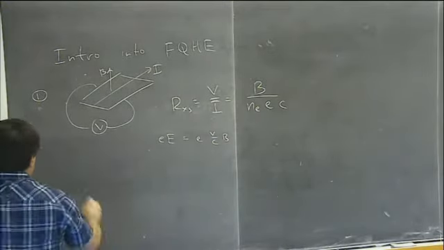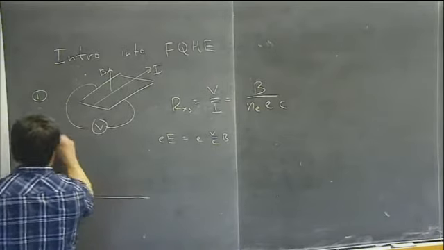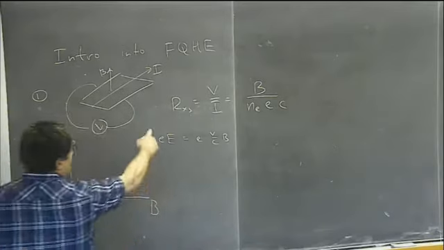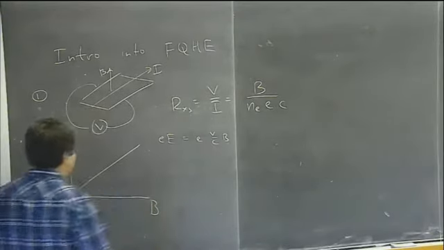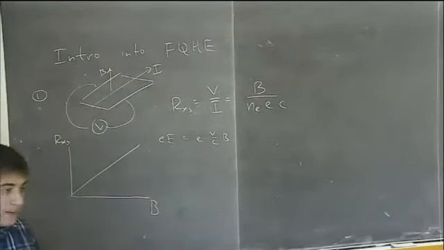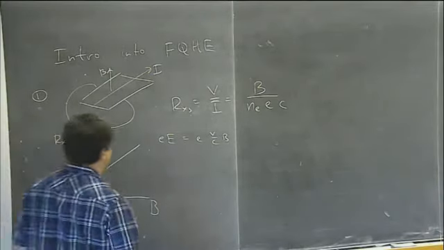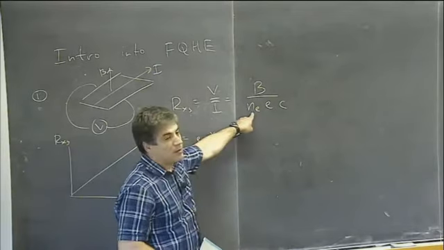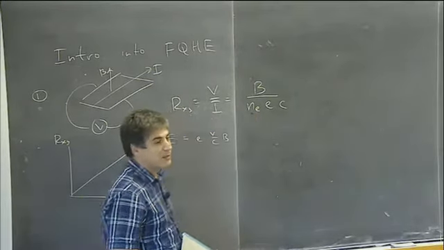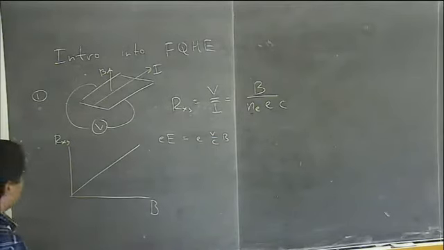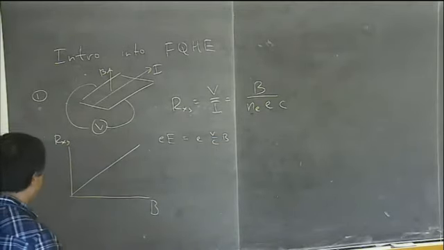So in particular, if you plot the dependence of Rxy as a function of magnetic field, just from this formula you see that you're supposed to get a straight line. And the slope of this straight line depends on the number of charge carriers, and this is how it was used in solid state physics up to recently, just to measure the charge carrier density.